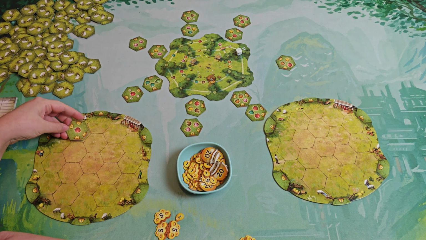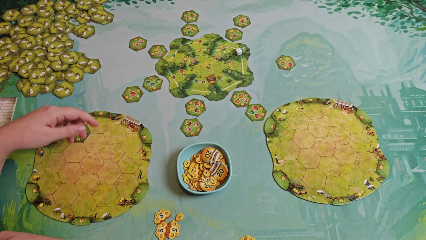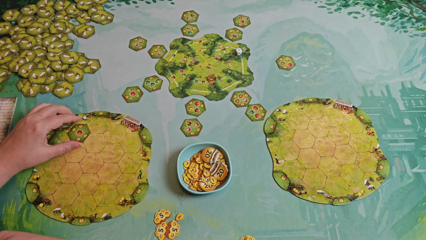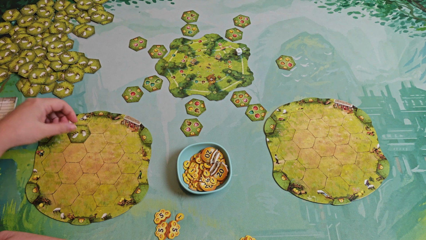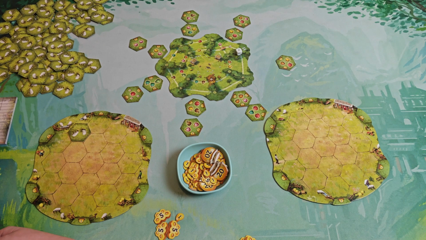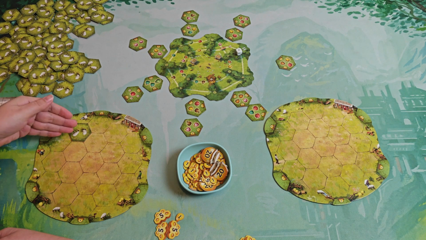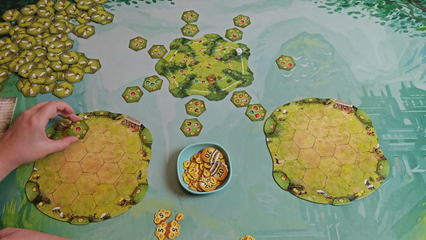I can either put it down on this side and pay 7 honey, and it will provide me with some apples for scoring during the game, or I can choose to turn it around and place it like this. In this case it won't yield me any bonuses because there aren't any apples on it, but I also will not have to pay anything, and I will get 2 honey instead. So then I place my tile.